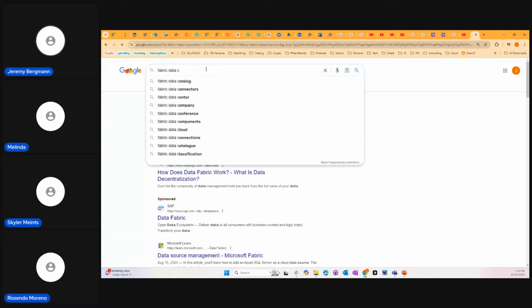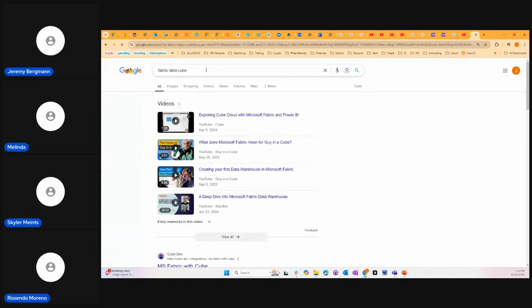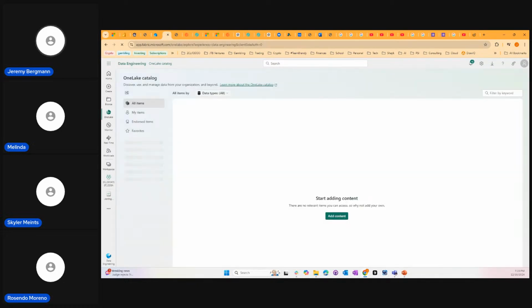Why did I blank? Parquet file. That's what I was thinking of.